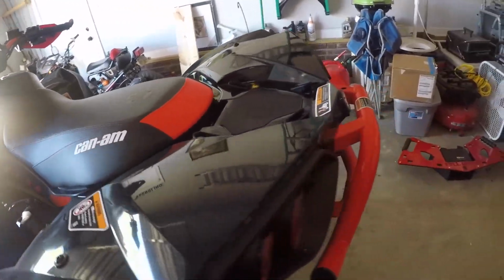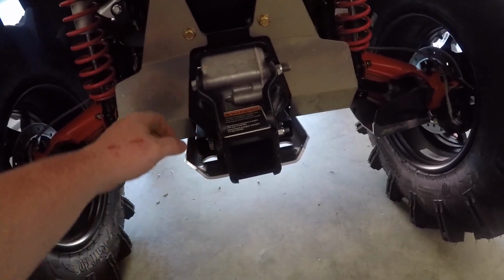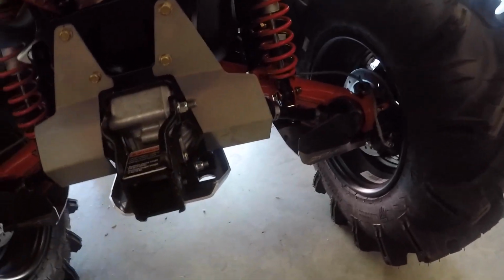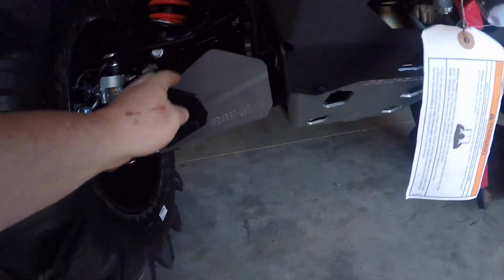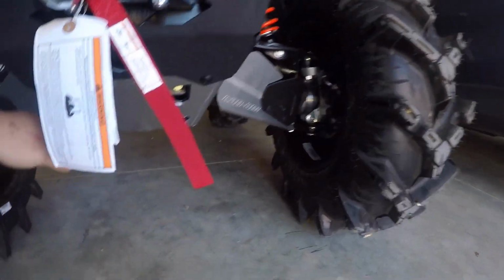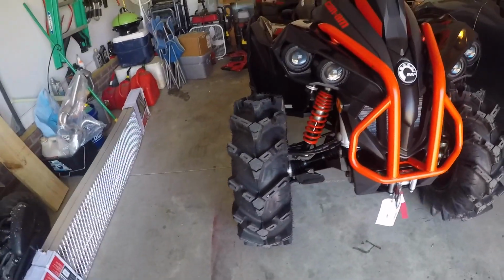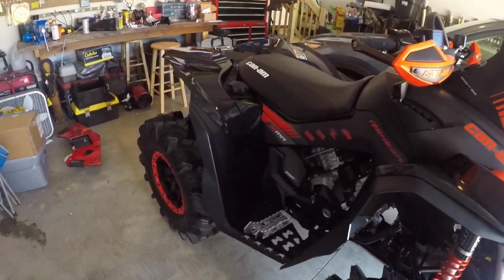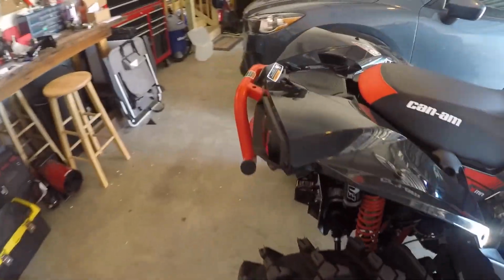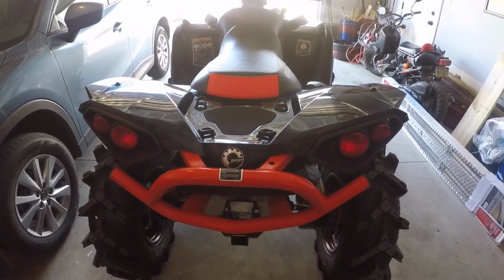The only extra things I did have them add in was this receiver right here, my skid plates that went around everything down here as well. I did a full body bottom as well, front A-arm metal ones. Didn't want to go cheap on those, hitting some big holes. I didn't want anything getting messed up. We're gonna take off the back end here, and I'm gonna throw the exhaust in and we'll go that way. So right on, here we go.